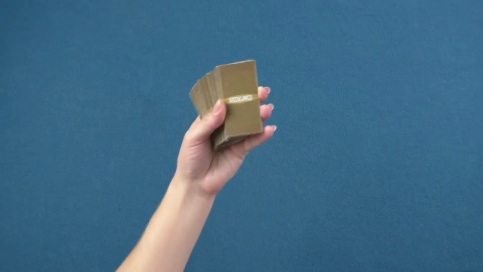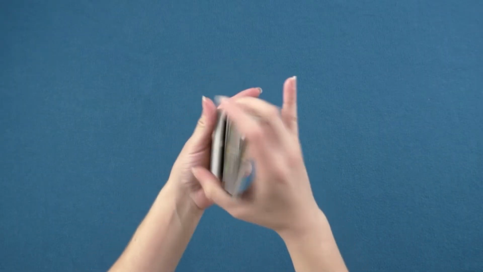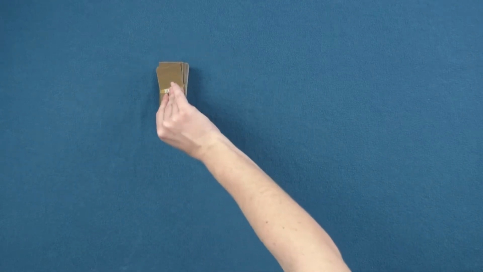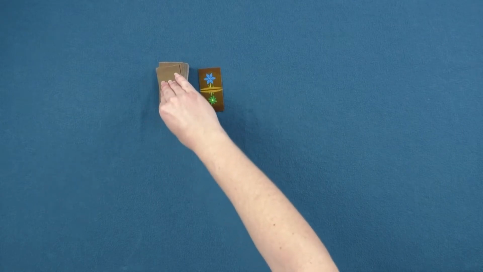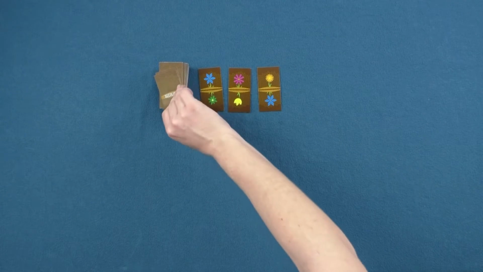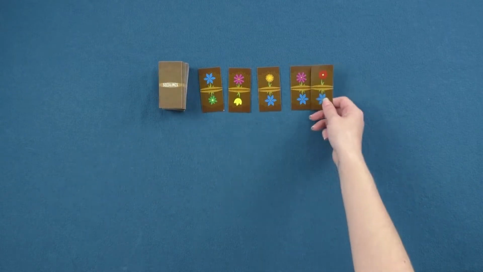To set up Gartenbau, first take the seedlings tiles, shuffle them, and place the seedling deck in the center of the table in reach of all players. Reveal the top 5 seedlings and place them in a row with the deck at the beginning of the row. This is your seedlings market, which is where you will acquire your seedlings during the game.